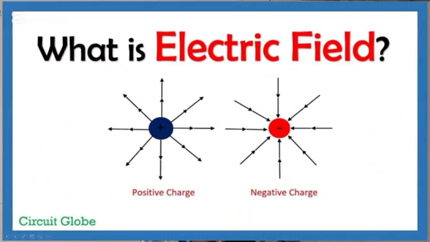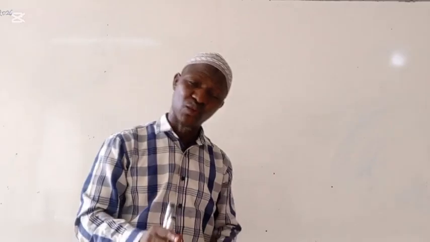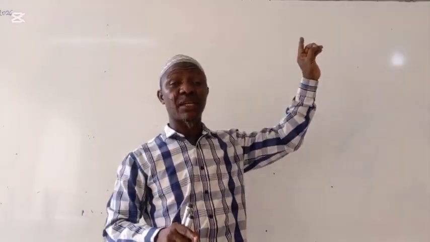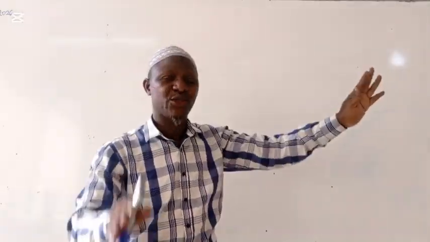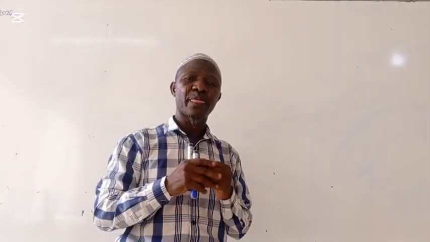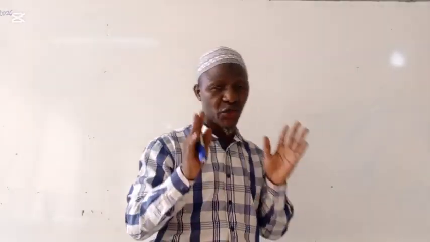Now, this is the first part of our new topic, which is very similar to what we did in our previous topic under gravitational field. But this one is electric field. The only difference is that in the case of gravitational field, we are dealing with masses, so here we are going to be dealing with what? Charges. And we are going to use Coulomb's law to explain the topic.